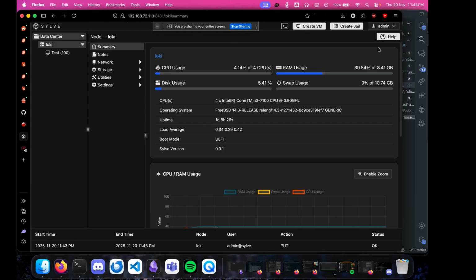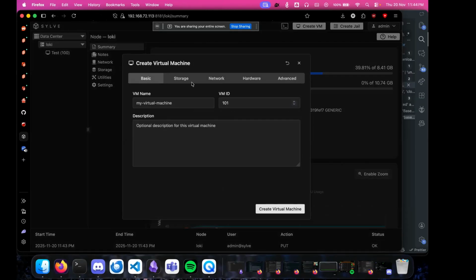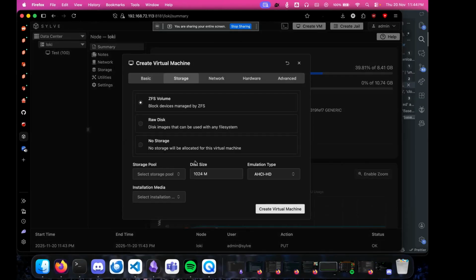The first thing we did is make everything modular instead of a monolith. So now when you set up Sylve, you see an initialization page. I'll show you that in the end so that I don't mess up the current demo I have here. And when you create a VM now, you don't have to make the ZFS volumes or file system somewhere else. You can just pick the pool that you want and give a disk size, and it just magically takes care of storage for you.